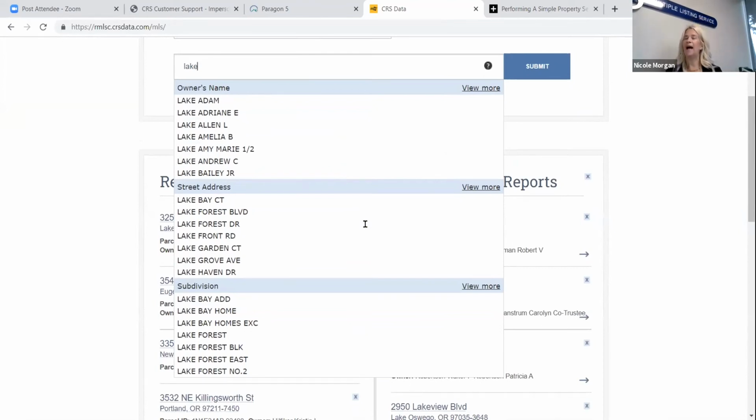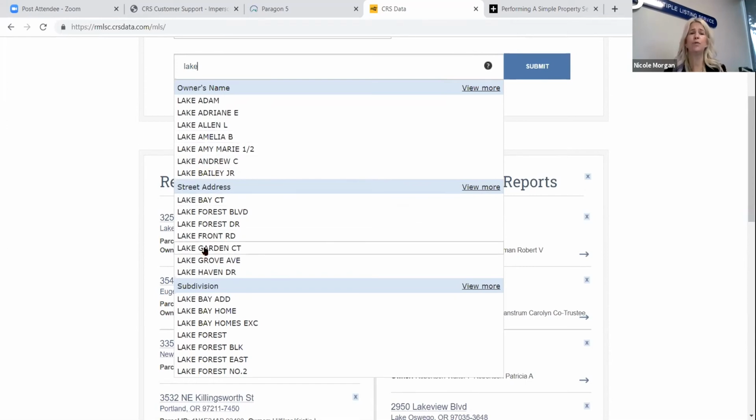At this point, I typed in 4 simple letters, L-A-K-E. With that, I'm giving you owner names, I'm giving you streets, and I'm giving you subdivisions that start with those letters, L-A-K-E. Pretty simple. Then it's all about, do I want to choose an owner to see a property?